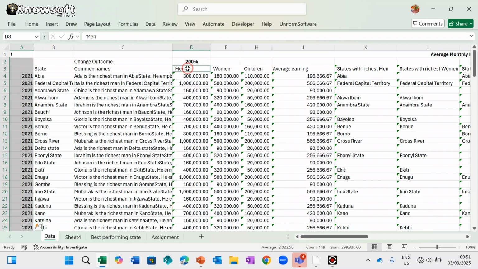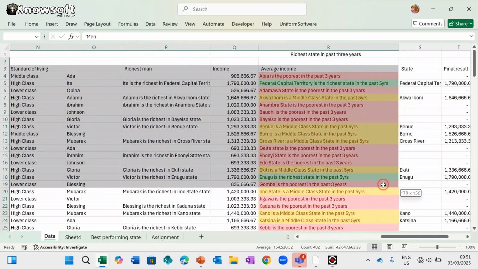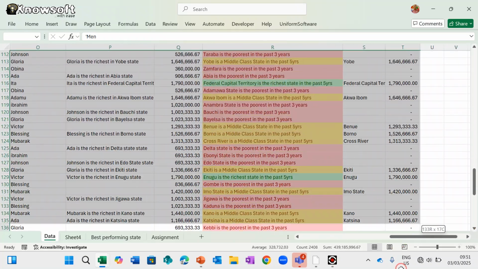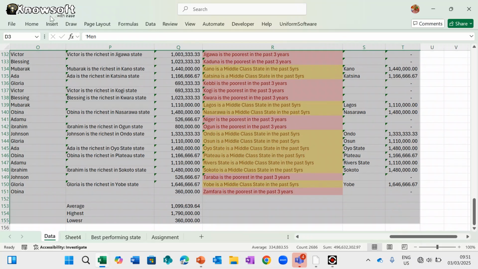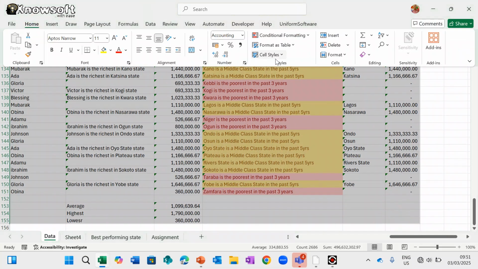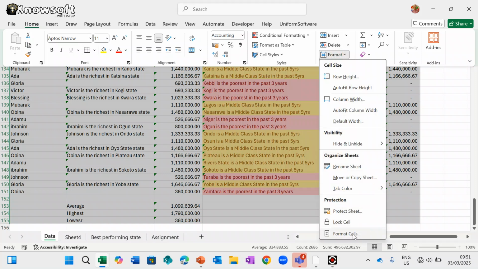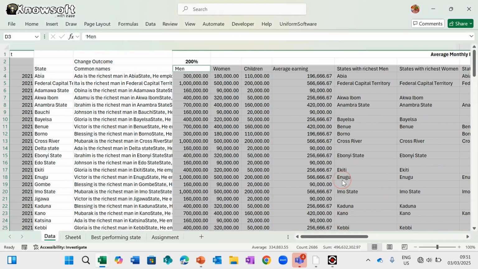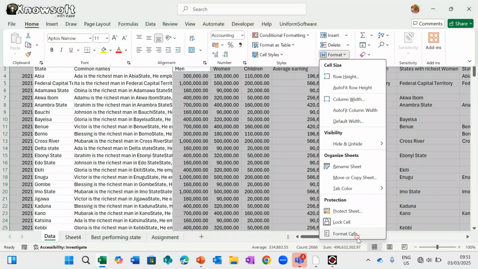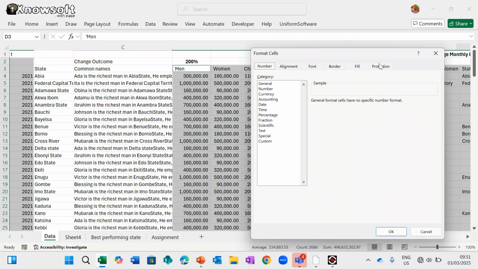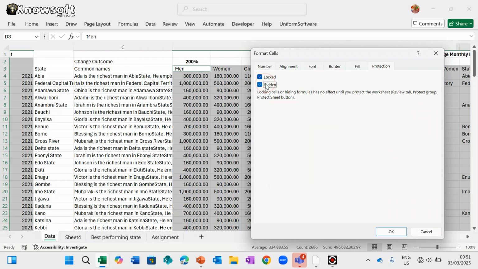So all this locked to here, right? Then I will say format lock cell. Then I'll go again, format cell, text lock, so that you don't see the formula I use.